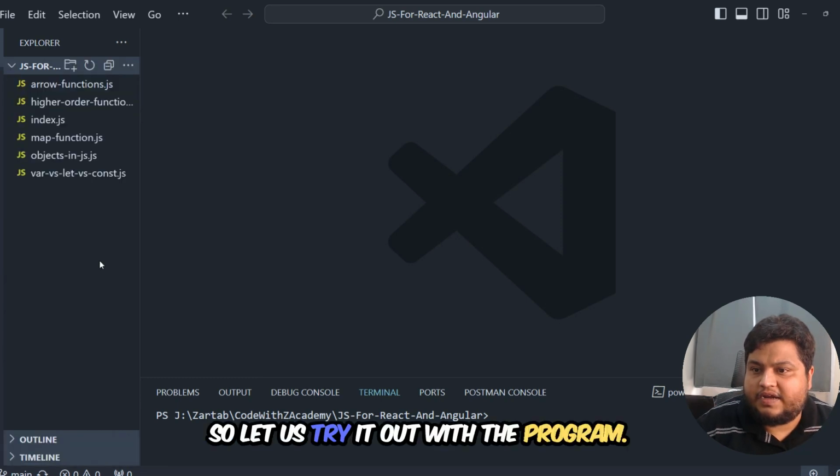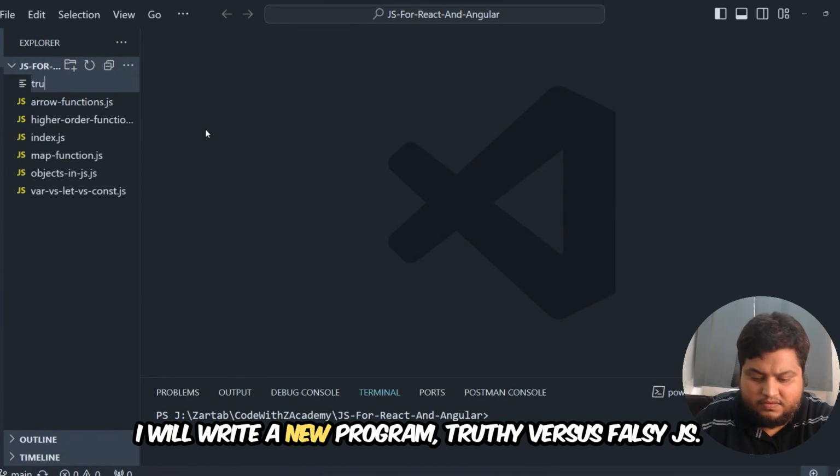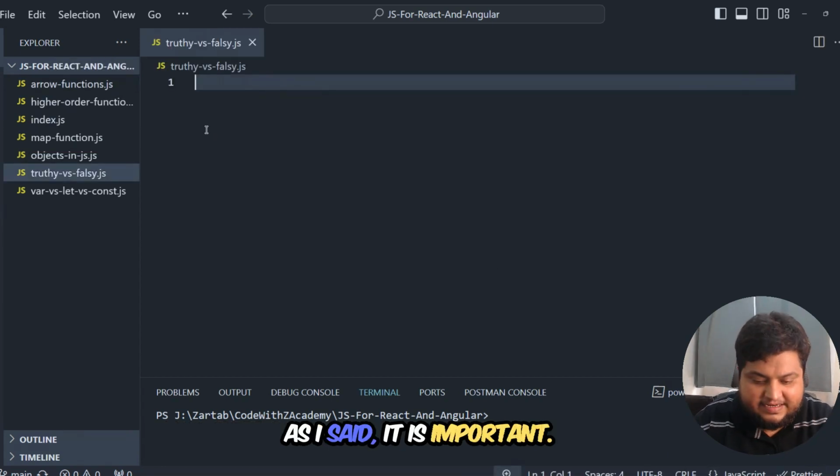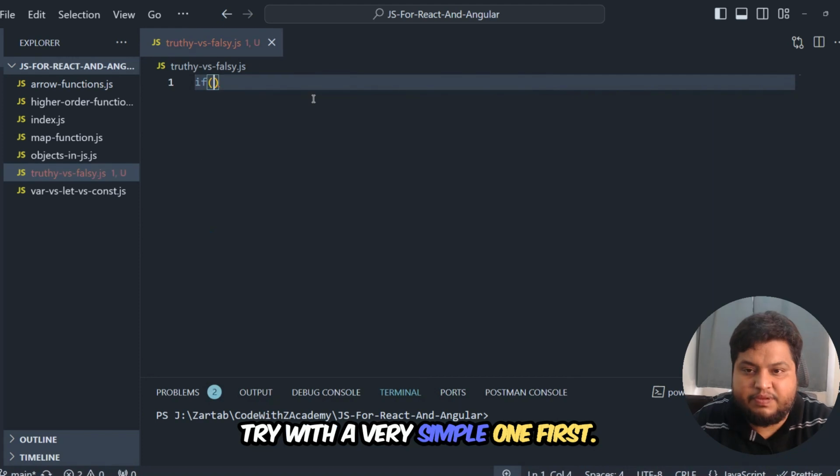So let us try it out with the program. I'll write a new program, truthy versus falsy.js. As I said, it is important. Let's try a very simple one first.